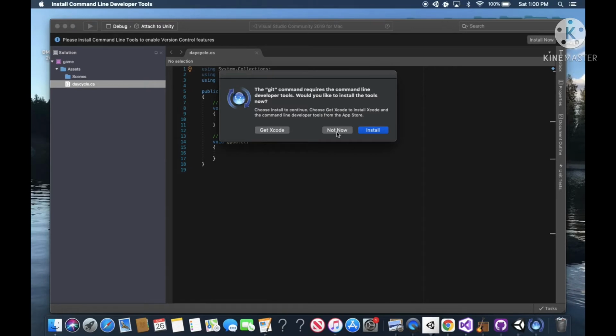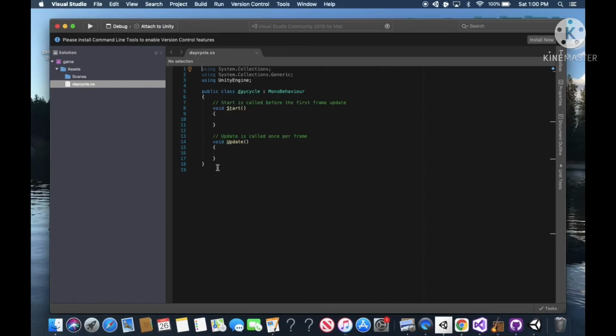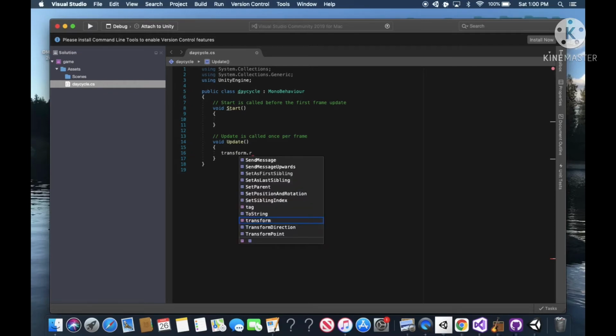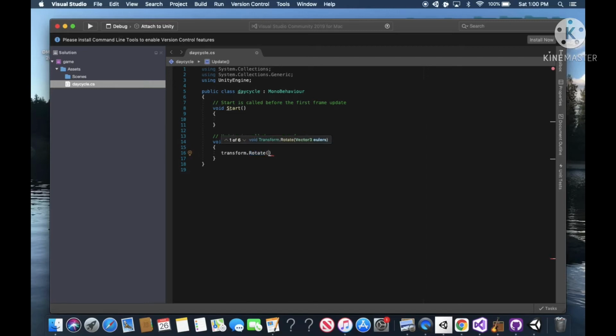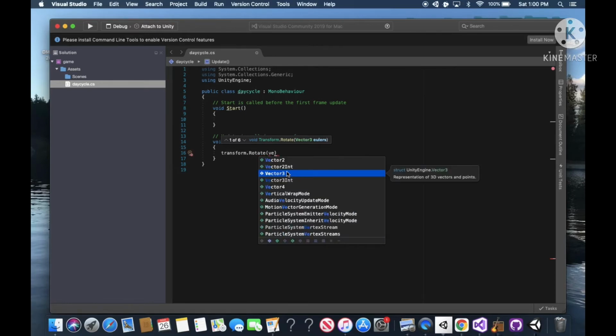So first, we have to make a code, right? We have to transform and rotate, and we have to use Vector3 since this is going to be a 3D game. I'm pretty sure if you're going to use 2D games, then it's Vector2, but this is a 3D game. I don't know how to make a day cycle for 2D games, not yet.